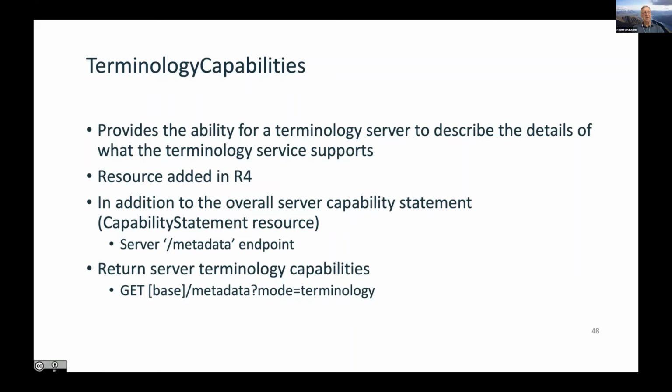The basic capability statement will tell you what operations it supports and things like that. But the TerminologyCapabilities resource can tell you more about what code systems and value sets are supported, and you can get to it by using the metadata endpoint with mode equals terminology, like it says here. So it's useful to be aware of that.